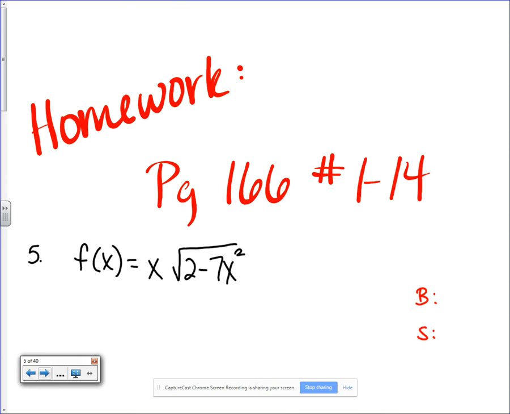Your homework is this. Book pages have been posted. The key is also posted. I did want to go ahead and go through a couple of problems here that students normally ask me about when we are doing this homework.